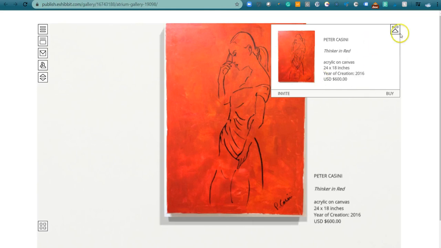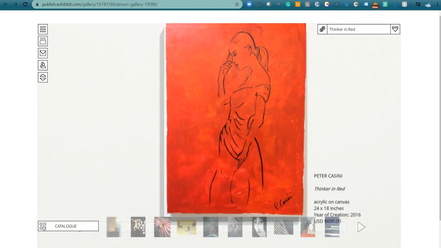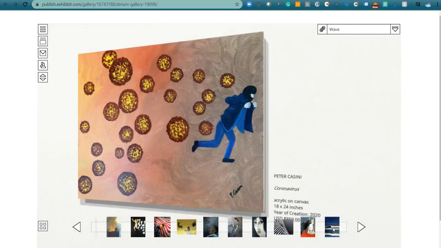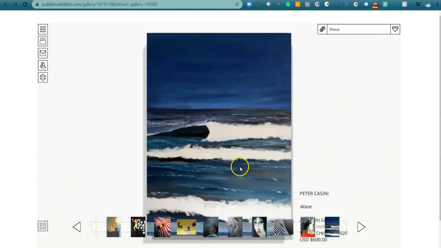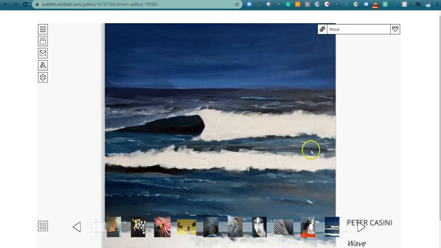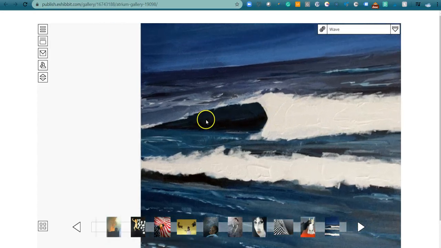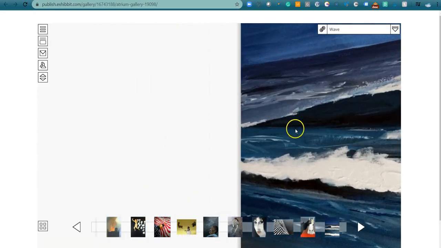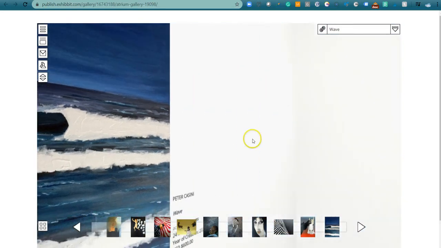Right? And if, again, you don't want to see that anymore, or if you want to see the catalog, right, you click on that and you have the catalog again. If you see something on the catalog you want to go straight to, like this one I believe is called Wave, it'll take you right there. Yes. And again, if you want to move around or see it closer, you left click and touch your cursor, and depending on how you direction your cursor, is how it will be navigating.